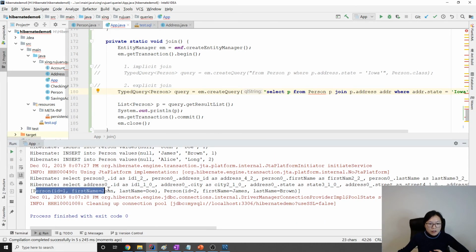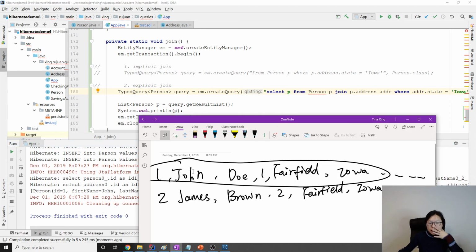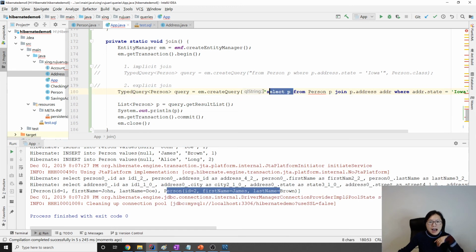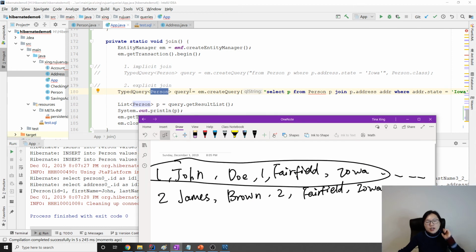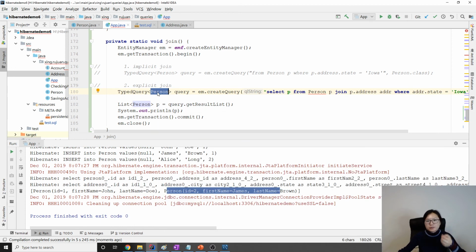Okay, good. See here, now it works. You got the exception before, right? Because this row cannot map to a person. You have to explicitly tell, I only need a person here. If you want it to be like this one, either you create another object to hold the value, or you have to give an object here instead of a person. So that's it for this video. Just briefly introduced implicit join and explicit join, okay? And we're going to have other videos about joining a collection, okay?